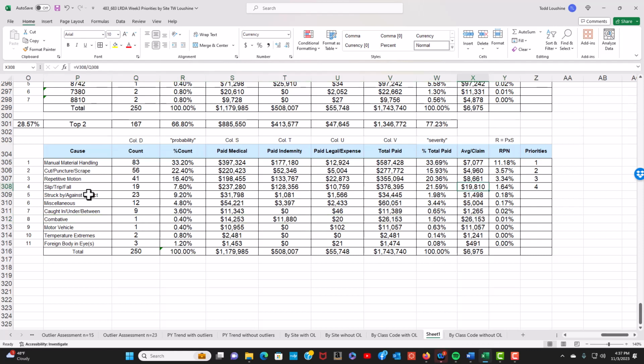This other one here, there's 19. Slip, trip, and fall. So there's probably some expensive claims there. So I expect that to basically disappear when we remove the outliers. That one might still be there, so we have to be careful. With only 1 claim, I'll want to read that for sure. Then we've got 7,084. Interesting, the way that all breaks down.